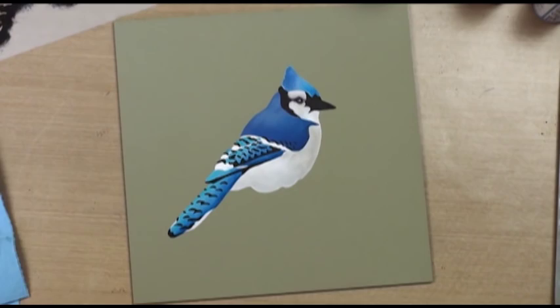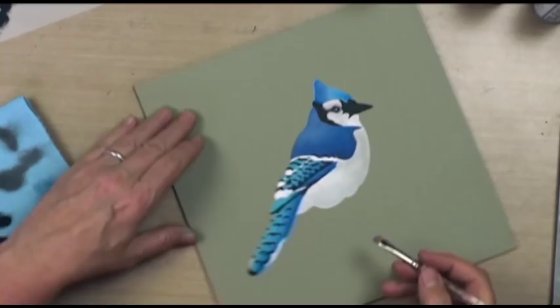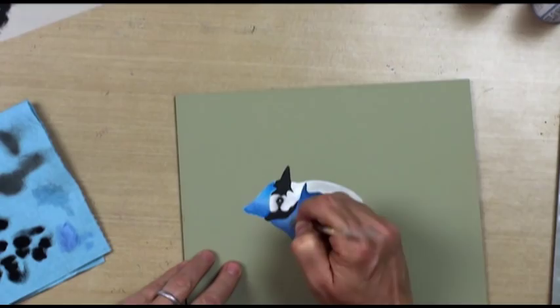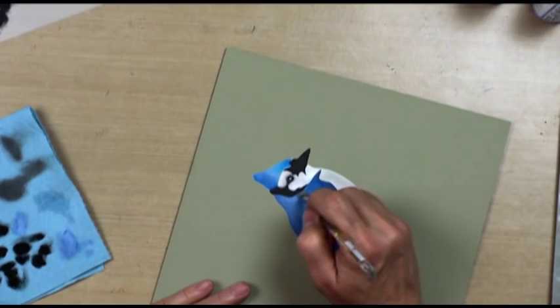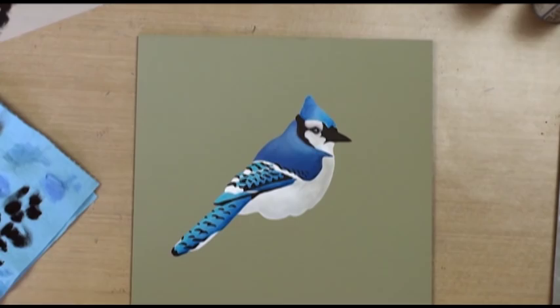Okay, we're going to go into sapphire plus white. Really wipe that off, and we're going to give him just that highlight. I might have to repeat my black step, but that's okay. Just going to give him a highlight underneath his neck. It goes back to the back. And a little bit more white.